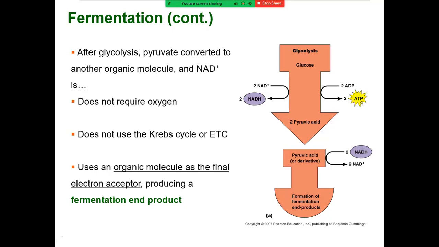All right, so your muscle cells do engage in fermentation, but only when oxygen is limiting. Whenever oxygen is not limiting, the cell will engage in aerobic respiration, and then it can get much more ATP per molecule of glucose. However, if oxygen is limiting, the muscle cell will engage in fermentation to generate ATP, because as long as the muscle cell can generate ATP, the muscle cell can continue working.